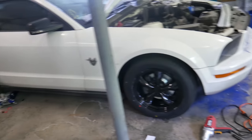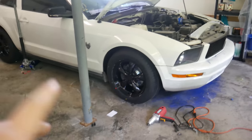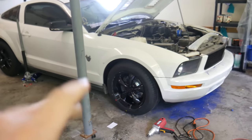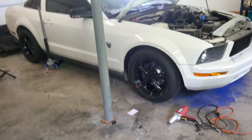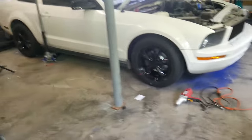They're glossy black. Got them from American Muscle. I absolutely love them. The wheel is a little bigger, I think 1 inch bigger on both sides, back and front, I believe. And I think the tire is slightly bigger, too. I can't really tell from this angle, but looking at those, I'm pretty sure these tires are so flat. And look at this bald spot, dude. It's ridiculous. So they are all four new tires on it.